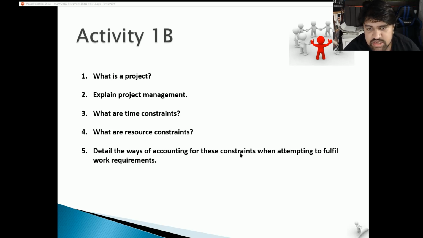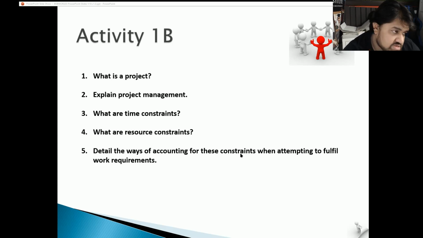So in project management we need to think about the resources and the tasks that are involved. It might include labor, finances, anything that might be included. We need to manage in an efficient and profitable manner, and also keep down the risks and have a high safety level so that we can achieve the outcome that we want or the ultimate product that we want. Okay. What are time constraints?